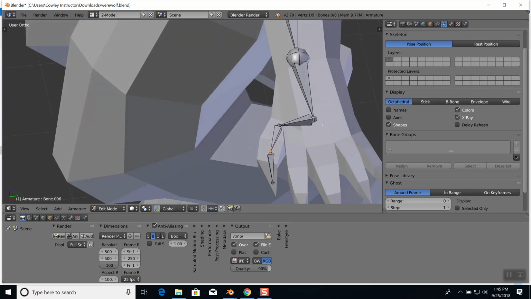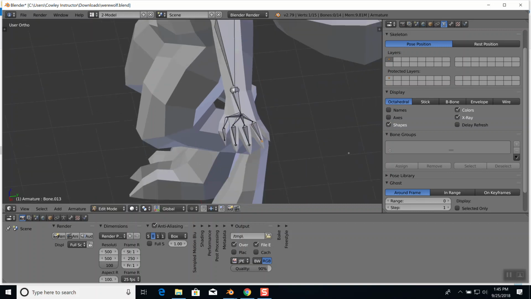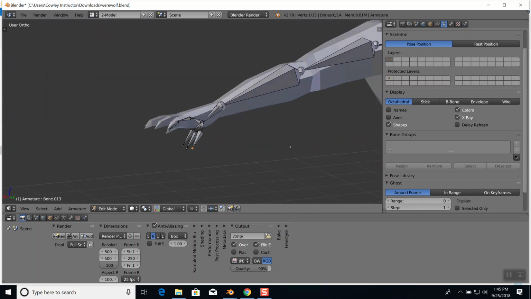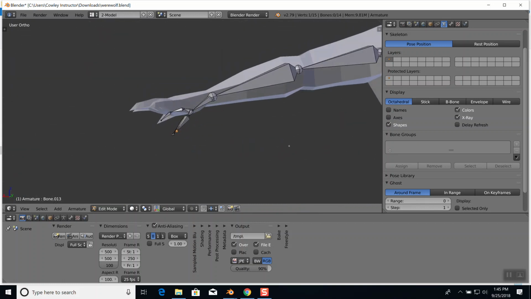Now the extrude will be based upon whatever you have selected. So if I select this joint back here in the middle of the hand, and I do another E for extrude, you can do that. You do E for extrude here, E for extrude again. Right click this joint, do an E for extrude, E again. And I'm not even close. See how they're all sticking down?